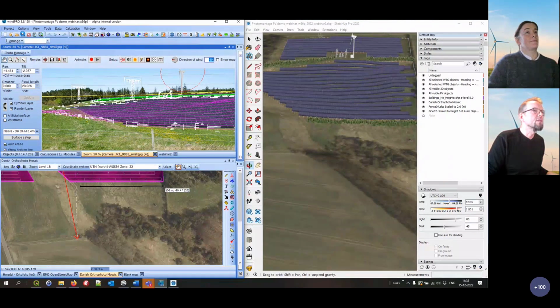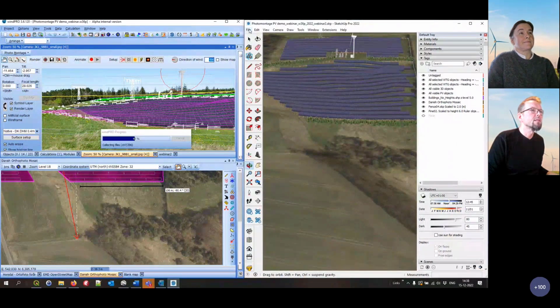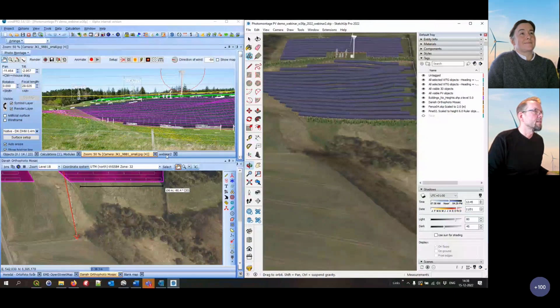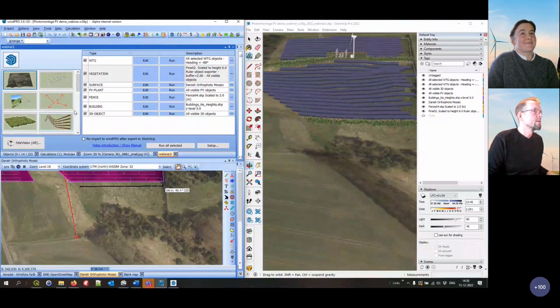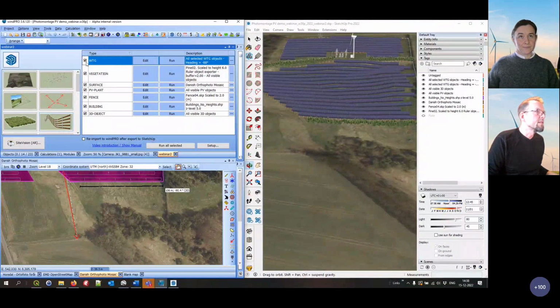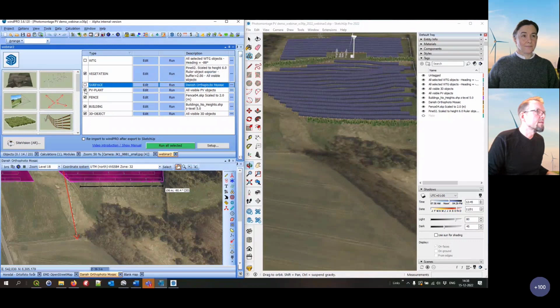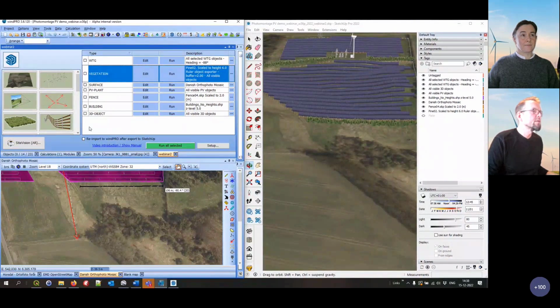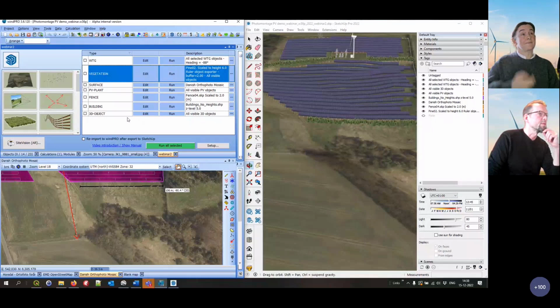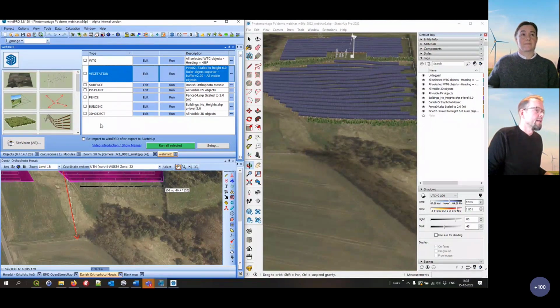I think I'll just save my project and also save my SketchUp project, just in case. You might notice that there are all these checkboxes. That's if you want to export more than one at the same time: you can create a whole bunch of exporters and run all selected. But you can also do that accidentally, and I tried this a few times, and that could be a little annoying.